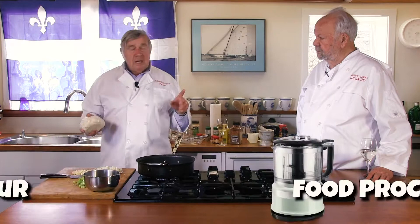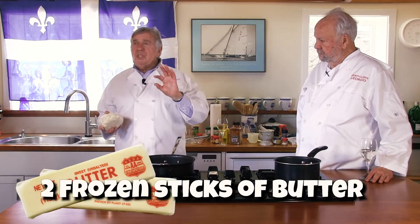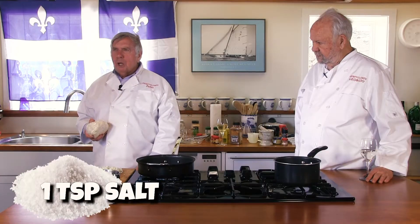The first thing is you have to make the dough. At 6 a.m. this morning I made the dough, but it has to chill for over an hour, so we couldn't do it on camera. I'll tell you how I did it: food processor, three cups of flour, two sticks of butter that you have frozen, cut into slices, a teaspoon of kosher salt — pulse it for about 30 or 40 seconds so it has little BBs of butter in there.